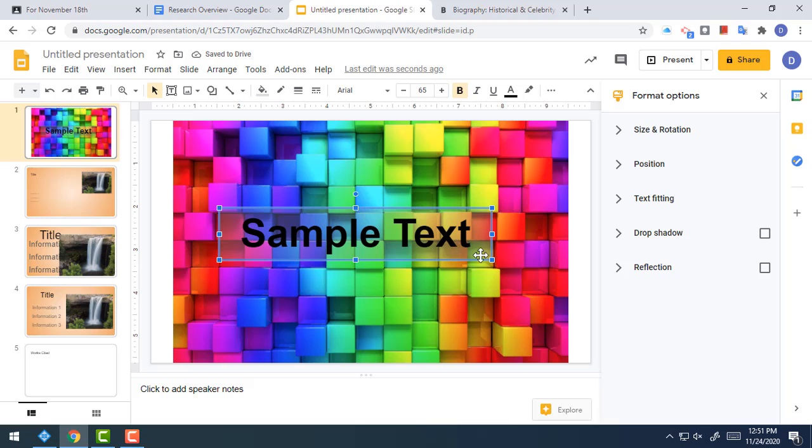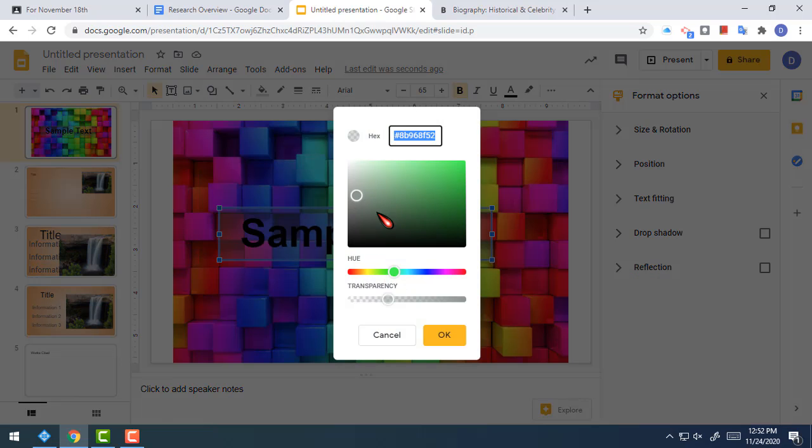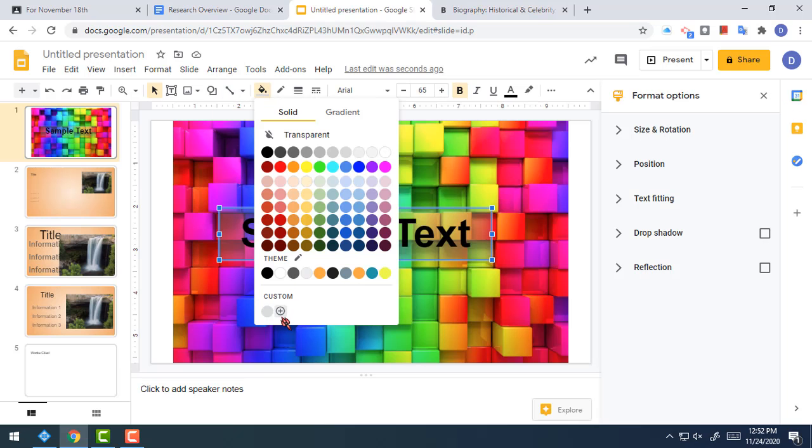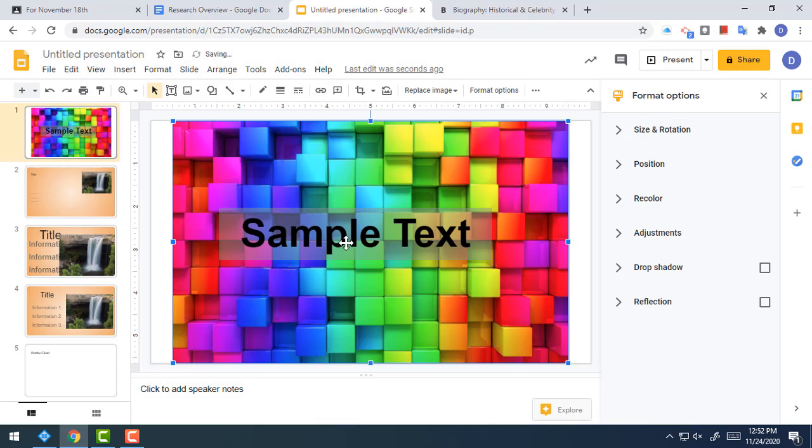Now, I might even go up a little bit more. It's harder to see in this image, but what it did is it shaded it in, but I can see through a little bit, almost like it's colored glass. Let's try that one more time, and I can always go back and adjust by clicking on that fill tool, custom, and the plus sign. And this time, I want to move it just slightly more towards the center, maybe closer to halfway. And that is more what I like.